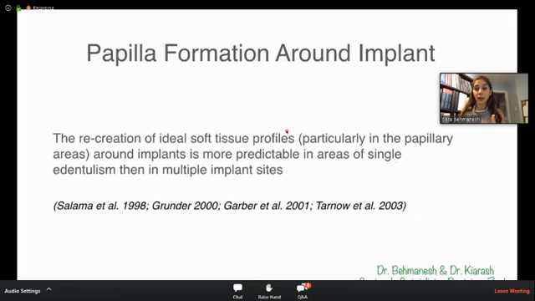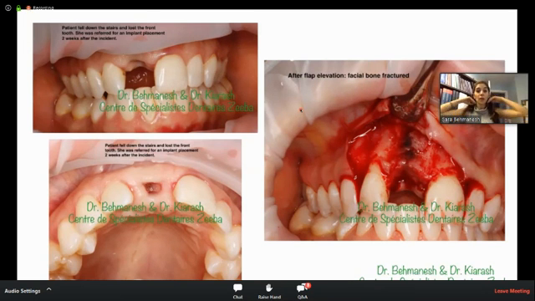And again, it's a one-day lecture on how to recreate papilla and gingival scalloping on the implants. But the very first thing we need to have, a very important thing before anything, is the thickness of the tissue on the crest. We need to bulk up the tissue on the alveolar crest, because the thicker tissue we have, the easier we can manipulate the tissue and recreate the papilla. Basically, we can squeeze the tissue. So I'm going to show you a clinical case of how we manage recreating the lost tissue.